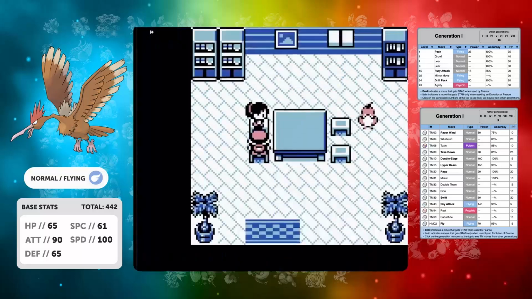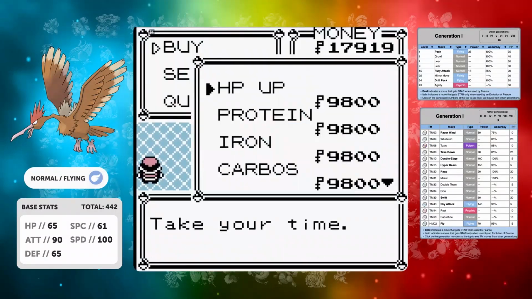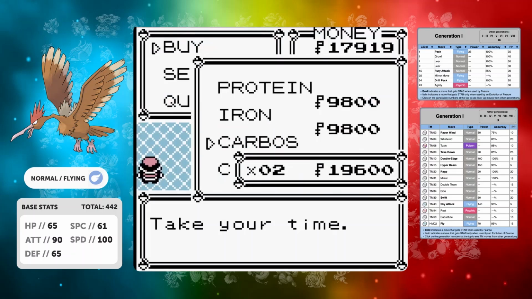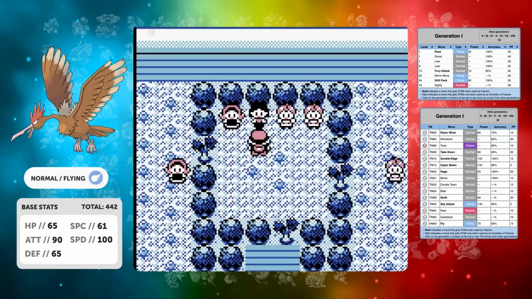We're going to go and pick up the HM 02 for Fly. A perfect STAB move for us. It is a 2-turn move, which I'm not the greatest fan of, but either way, it's a STAB flying move that we can utilise quite well in the mid-game.